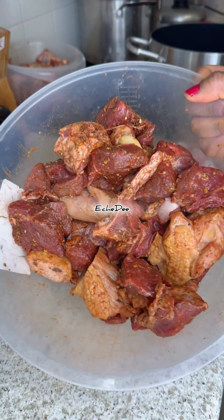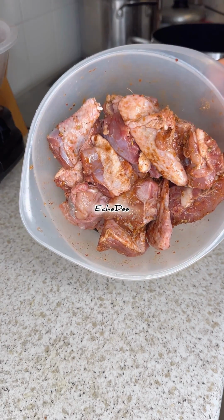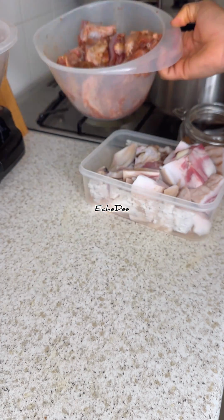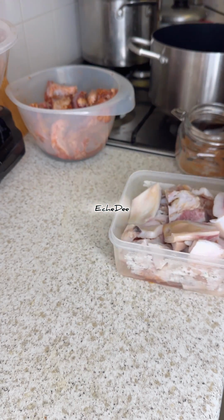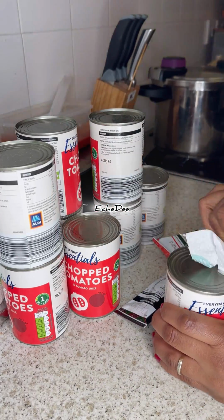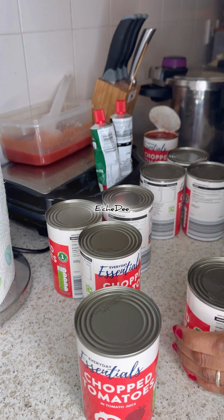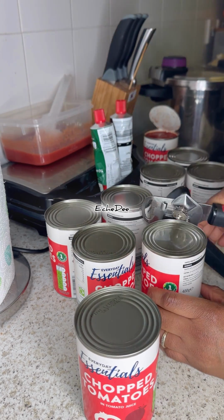It might be tempting to add everything inside a pot and cook together, but you might end up with some meat overcooked or undercooked. So on this day, I cooked the hard chicken and the pomo together and then the beef and the smoked turkey together. The hard chicken and the pomo was ready in 15 to 20 minutes because I used my pressure cooker. If you're using one particular protein, you don't need to worry yourself about all this salting and resalting and different cooking.